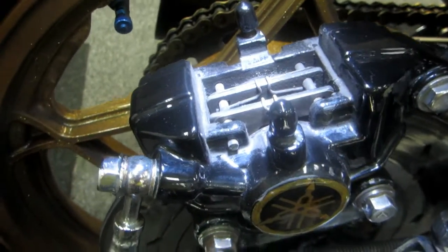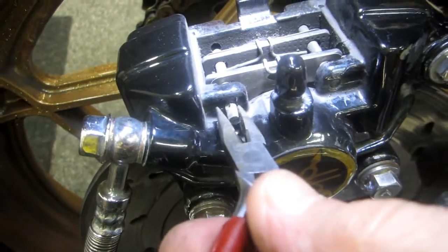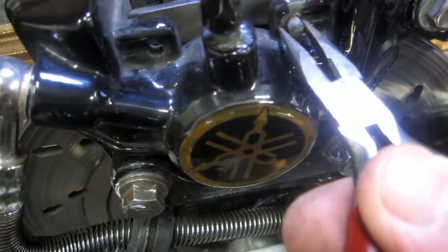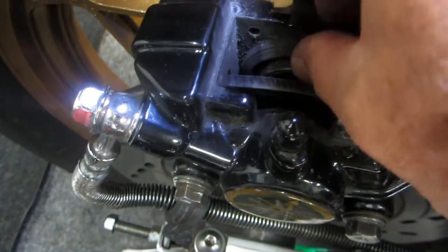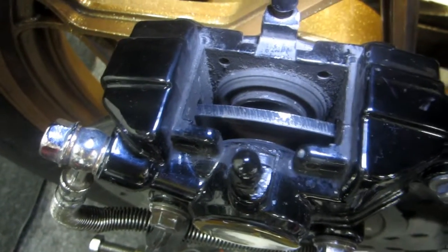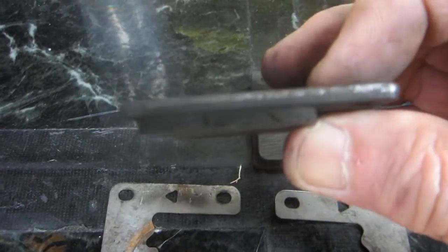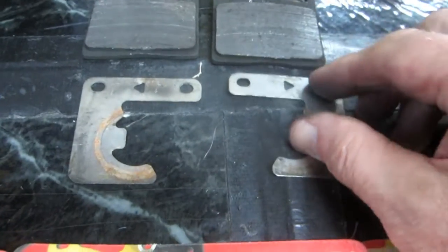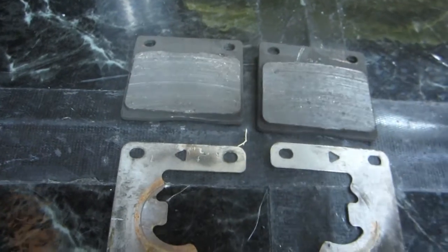Once that little cotter pin is out, you can take some needle-nose pliers and just push this rod out little by little. This rod will slide out. You take the other one out too, and that releases the brake pads. The old pads slide right up and out, and now it's a good idea to press the pucks back in - with a soft piece of wood - so that the new pads will drop right down. You can see these have maybe another thousand miles left on them, but they're definitely shot. A lot of times they don't wear exactly evenly - one will be a little thicker than the other. Be careful getting the shims back in right; there are two little springs that work to push-pull the pads off the rotor when the brake's not in use.